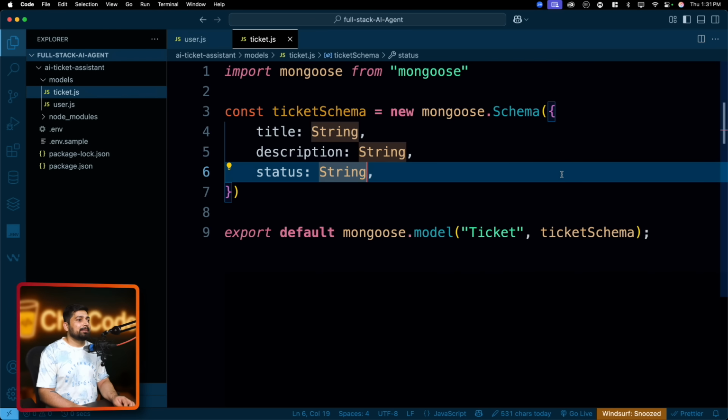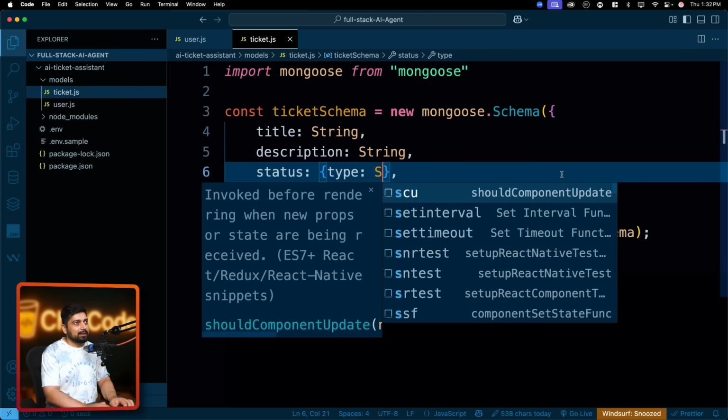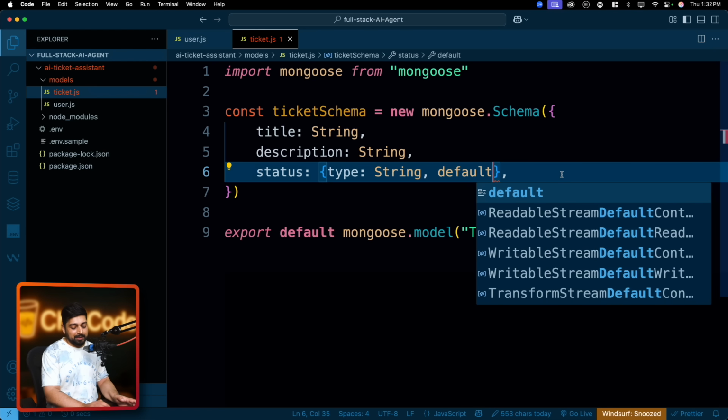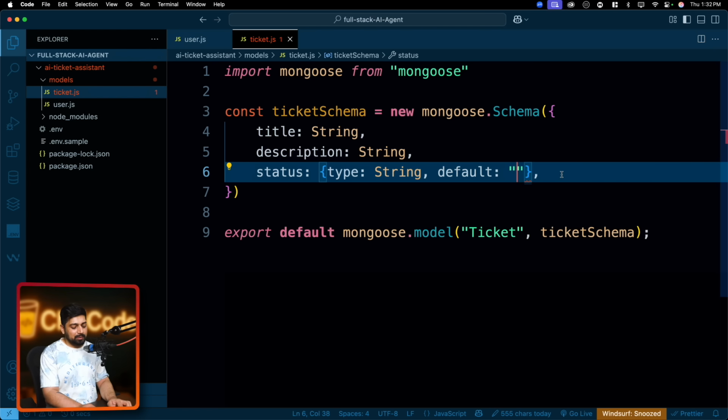Status. And depends on how you work with that. We want to provide a default status as well. So we'll just use this syntax. Type will be string, not strung. Why am I writing strung again and again? Probably some keyboard is misplaced. Default is going to be to do.